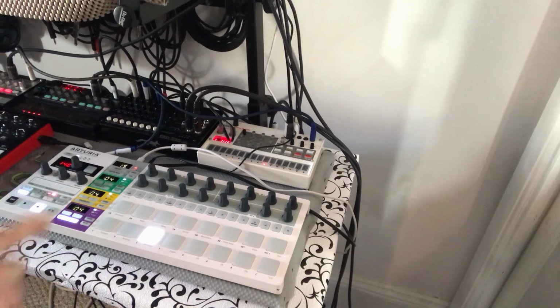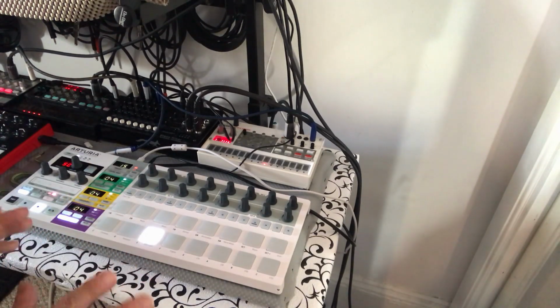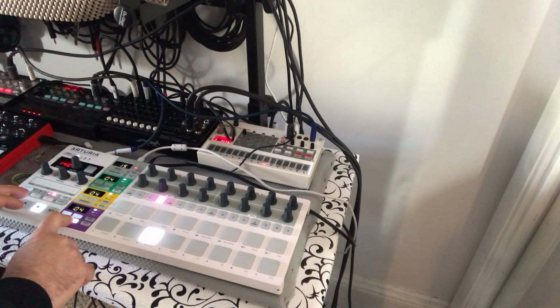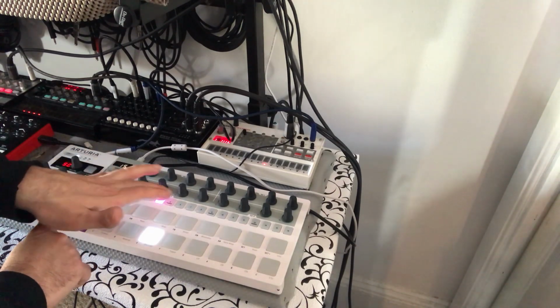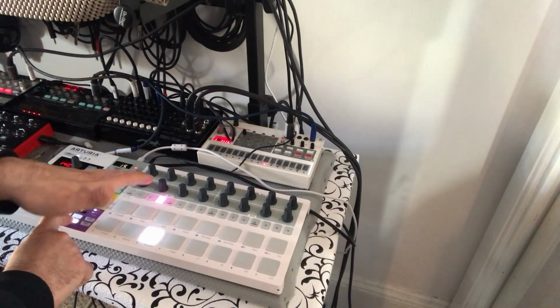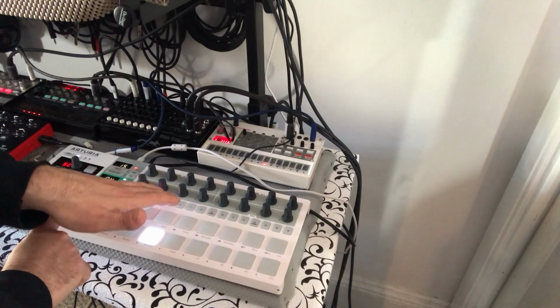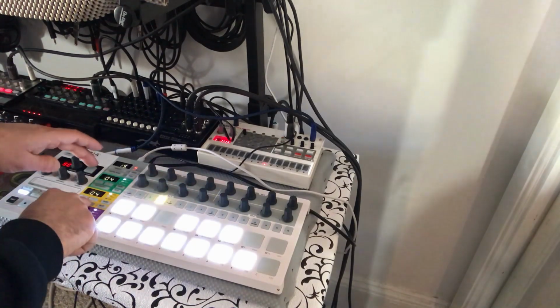Now, when you've got the different bits, you're going to have to chain these together. And the way that is done, and it's a bit painful, is you hold down the sequence and then shift. Keep the sequence part held down. You can let up shift, and then you go through the numbers. So if your song goes with pattern 3, and then pattern 6, and then pattern 3, and then pattern 8, you would enter those, and you would do that for each of these.